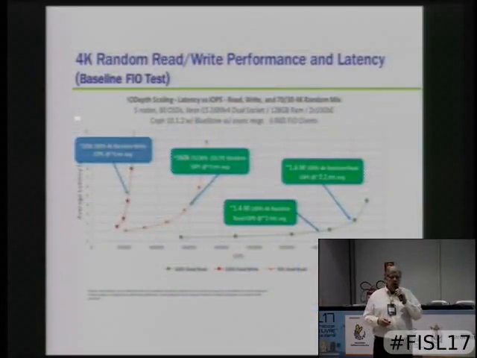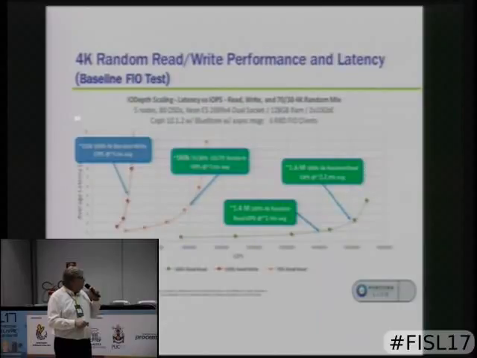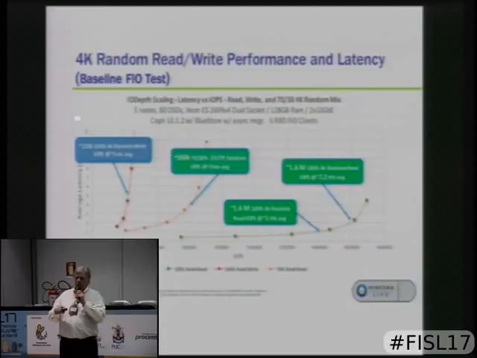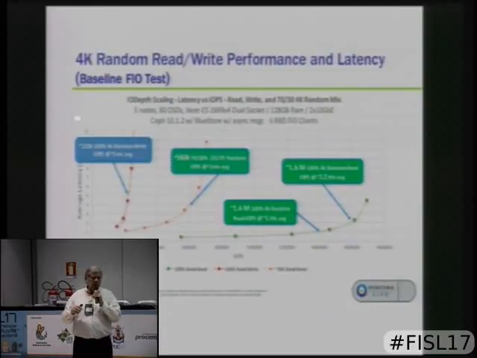You may not be able to see, but we got 1.6 million IOPS. We do look at the latencies in case you are very latency sensitive, and we did not do too bad at write IOPS either. And so this is good and bad, right? The good here is we got about 80,000 IOPS per SSD on random read, and about 11,000 IOPS per SSD on write. So that is much, much better than hard disk, right? So if you are interested in IOPS, this is much better.